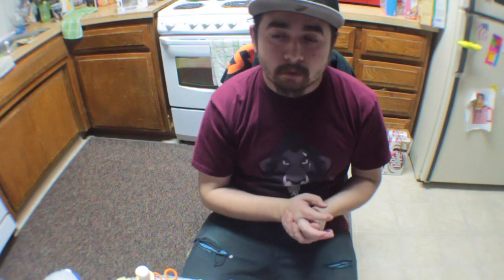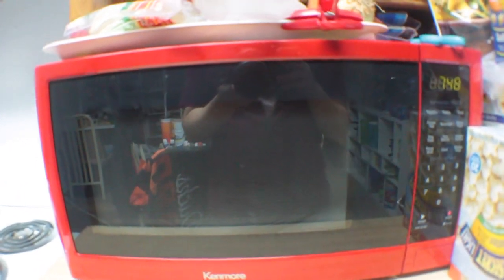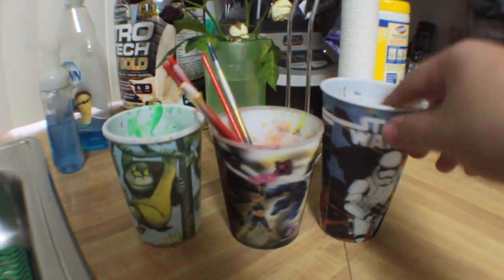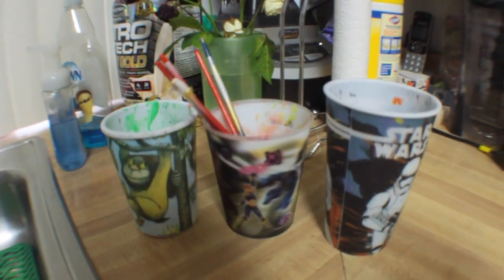I'll go into some of the things I use as well as some of the steps, and then I'll release this video first and then we'll get into the other parts later. First off, we'll get into the things that you use — or at least that I use — to do the custom pops. Microwave is definitely one of the things you need. I have these cups that are kind of trash cups — cups that I can throw stuff in or throw water with paints. I put water in these to heat up the pops.